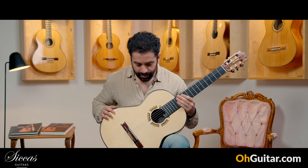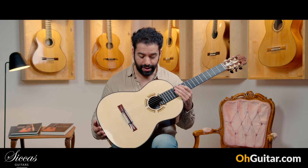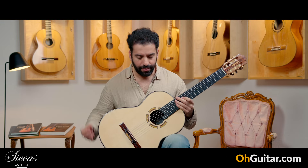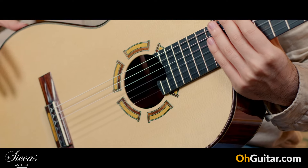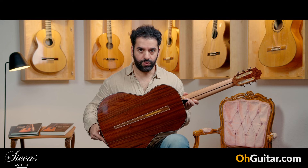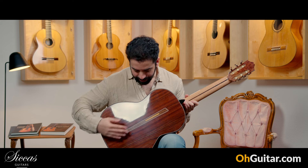This guitar is made by the Iranian guitar luthier Ramin Falla, who is based in Turkey. This is the second guitar we have at Zika's Guitars made by Ramin Falla. I was impressed by the first one — let's see how this guitar sounds. It's a traditionally built guitar with some little modern elements like the sound hole. This guitar comes with a spruce top and very beautiful Amazonian rosewood back and sides.